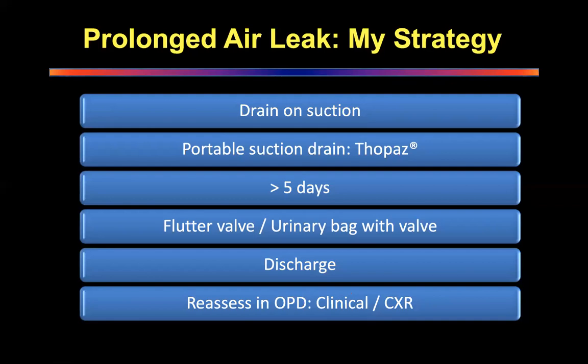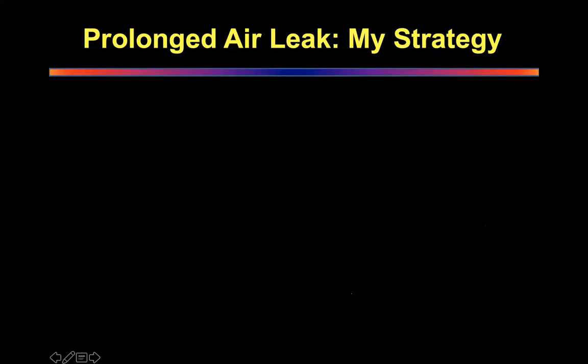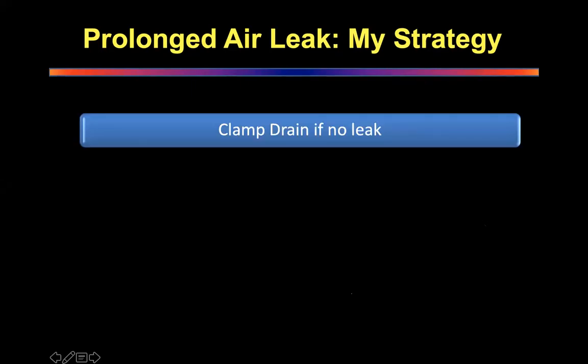If I feel that the flutter is not there, or the flutter is there, but a small amount because of the mediastinal movement, then I am very happy to clamp the drain. So in the morning when he comes to my clinic, he will have a chest x-ray. Then I will see him. I want to make sure on the chest x-ray that the lung seems to be expanded. Clinically, I want to make sure that there is no flutter on that flutter valve. And then, the same day, once I have seen that, I'll clamp the drain.